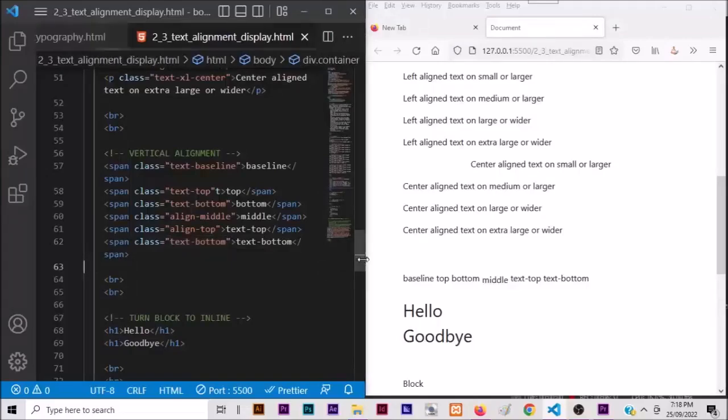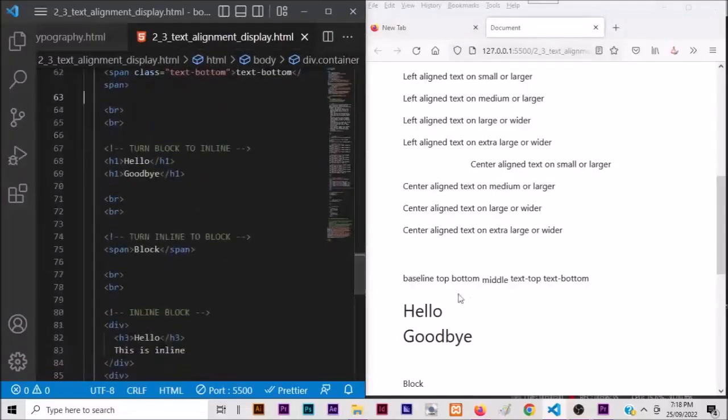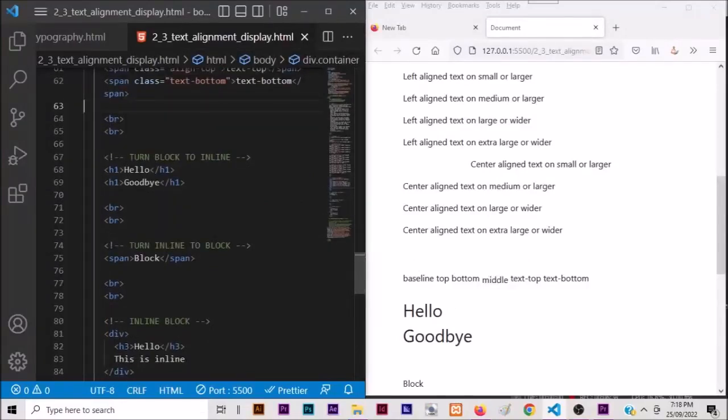So let's go. I see it here. We have what we call turn block to inline element. So you can see the HTML element, which is the H1, is a block element. So we want to convert it to inline element. We now use class of the inline.